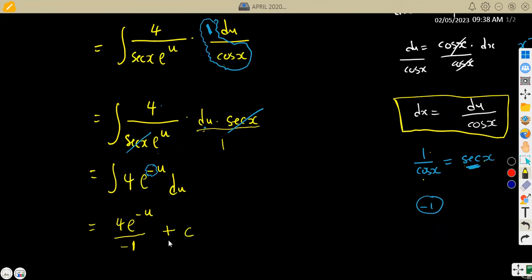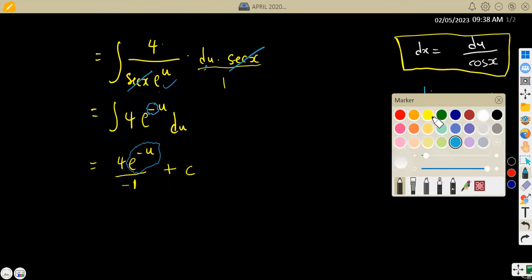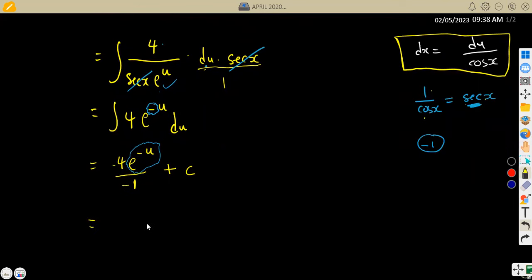All right, so that's what you're going to have, of which we can interchange these, guys. Remember, previously we were given here, I want you to take back here, previously it was 4 over e to the exponent of u, which gave us e to the exponent of minus u. So which means we can rewrite this e to the exponent of minus u as it was previously here. So if we are to write it as it was previously, we are going to have this as 4 divided by -1, that's -4. So it is going to be -4 here. Okay, this is 4 here and -1. So it is going to be -4, everything over e to the exponent of u plus the constant of integration.